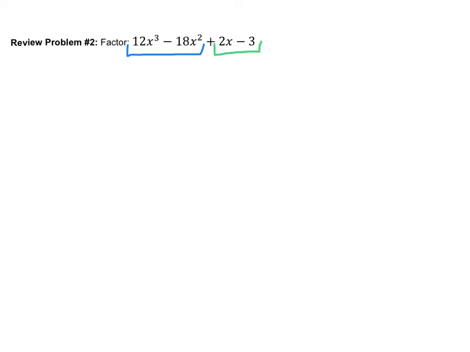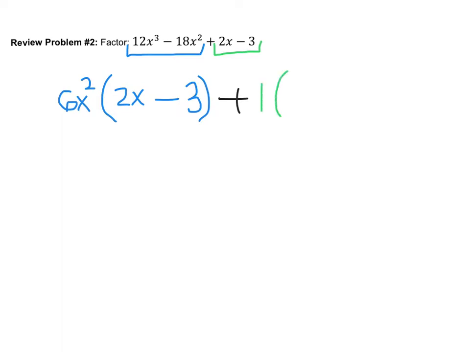So in the first 2 terms, the blue terms, we're going to take out a greatest common factor. So that would be a 6x squared. So we are left with 6 times 2 gives us 12. I need 3 x's, and I took 2 out, so I have 1 left I need. Minus 6 times -3 gives us -18, and I already took out the x squared. Now we're going to have our plus, and then 2x minus 3, there is no common factor, so we're going to take out a 1. You have to take out something, and so we'll take out a 1.